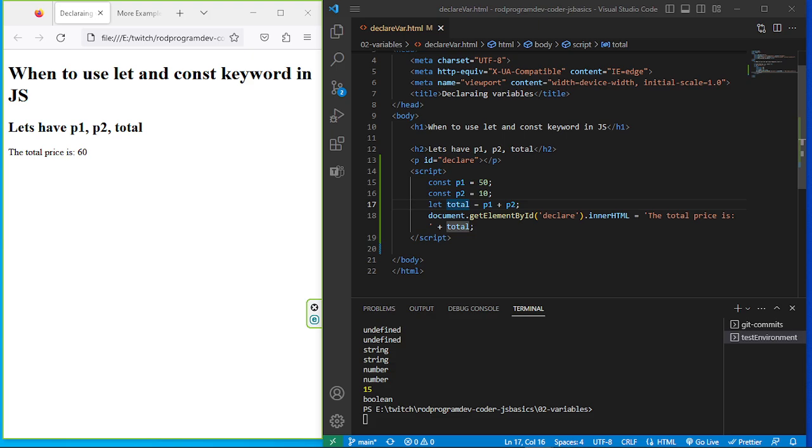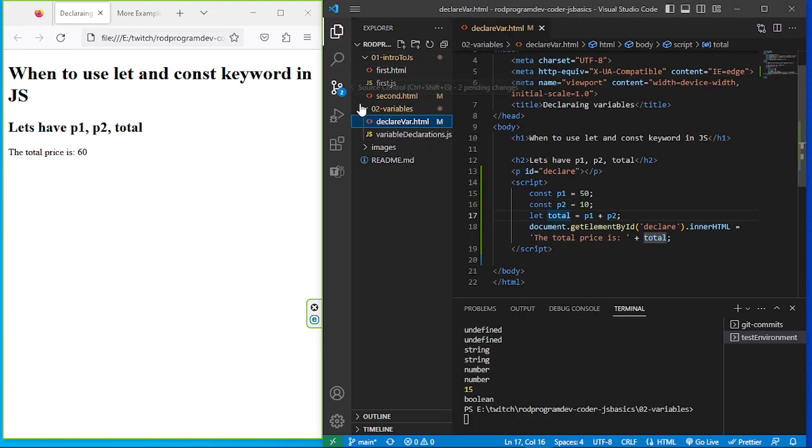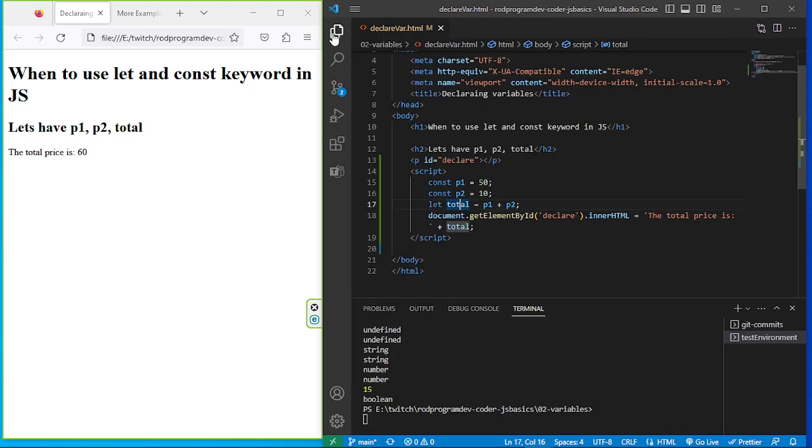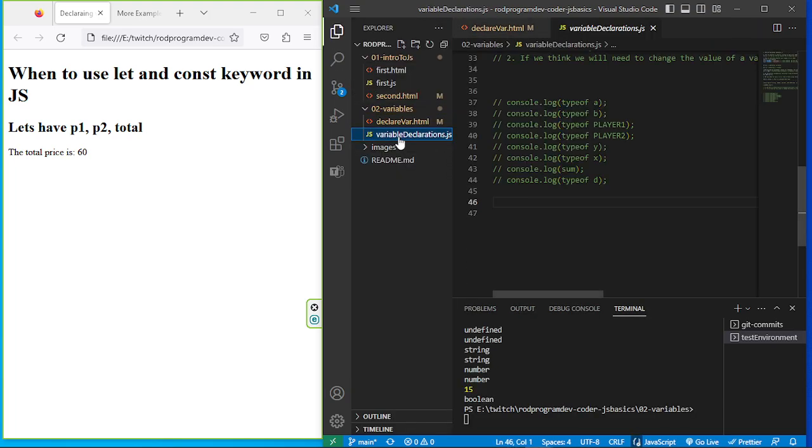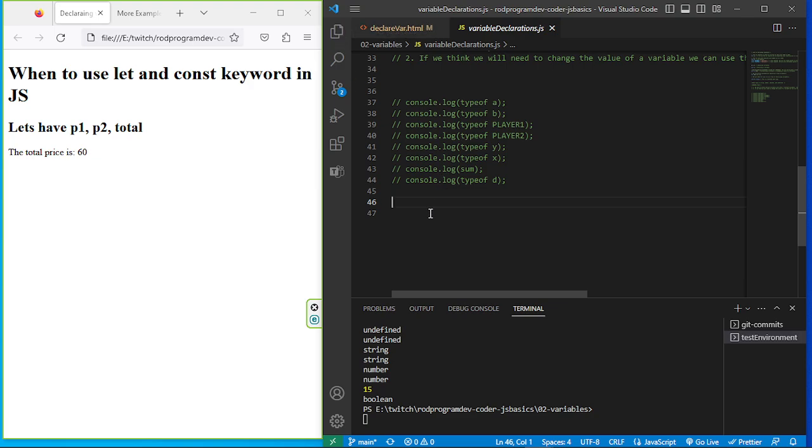And there are just some notes that we have to be aware of when we're working with some rules when it comes to declaring variables. Let's go back here. We have what we call JavaScript identifiers.